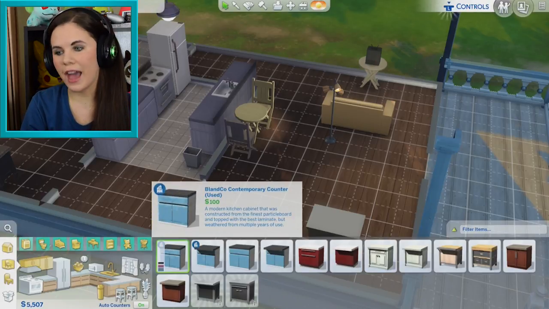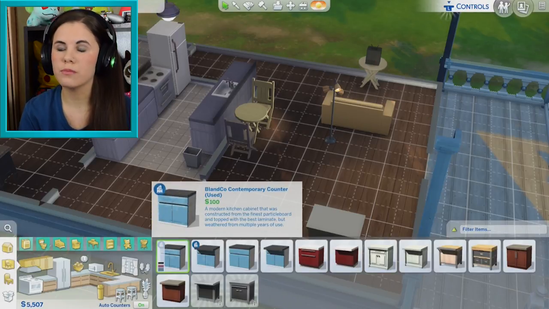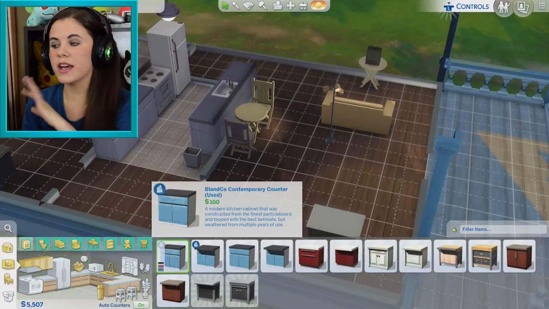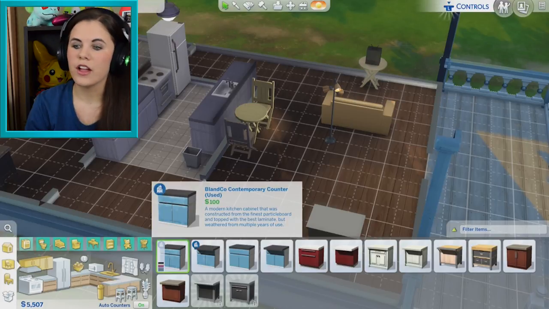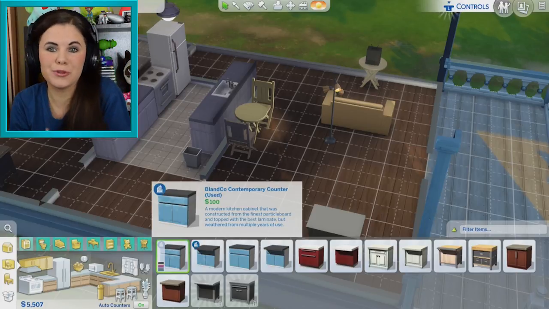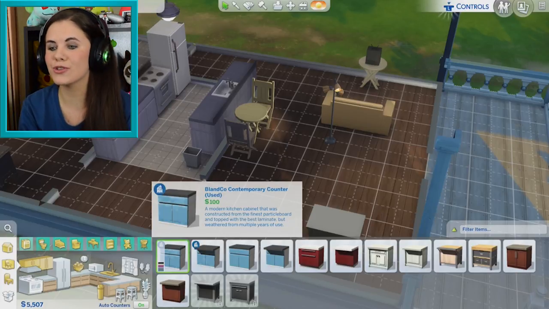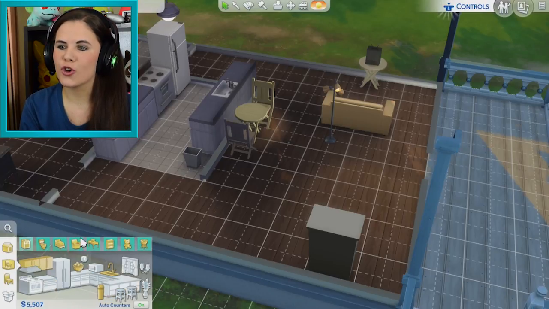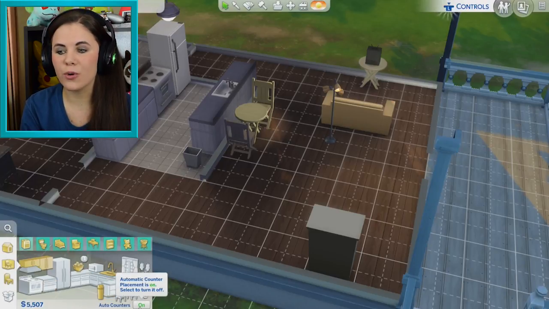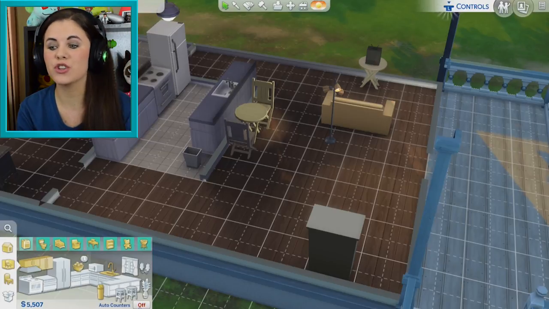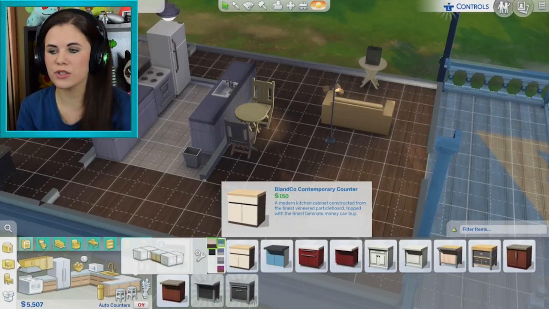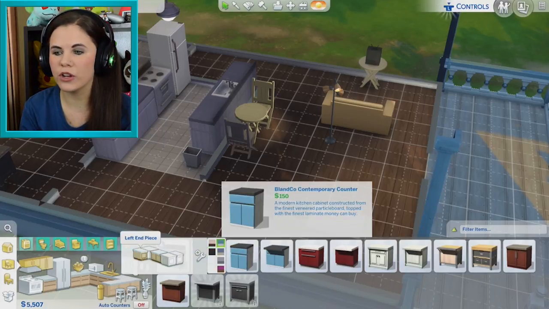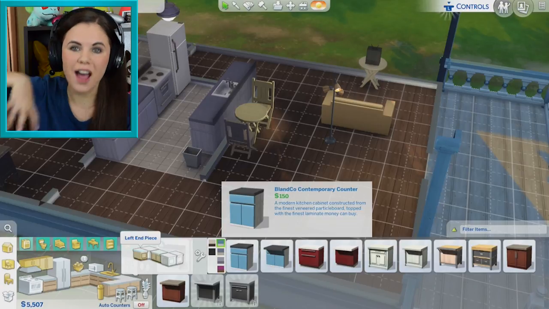As well as with the counters, I wanted to chat to you guys. I'm not sure if you're aware, this is actually a hint for both console and PC players. If auto counters is on, you can't select the different, like, I don't want to call them hidden because a lot of people know about them, but some people don't know what the thing is. So if we look here at the bottom, you see automatic counter placement is on, switch off. If we go back to counters and we now have automatic counters off, you actually have this little window pop up where you can choose the different type of counter.